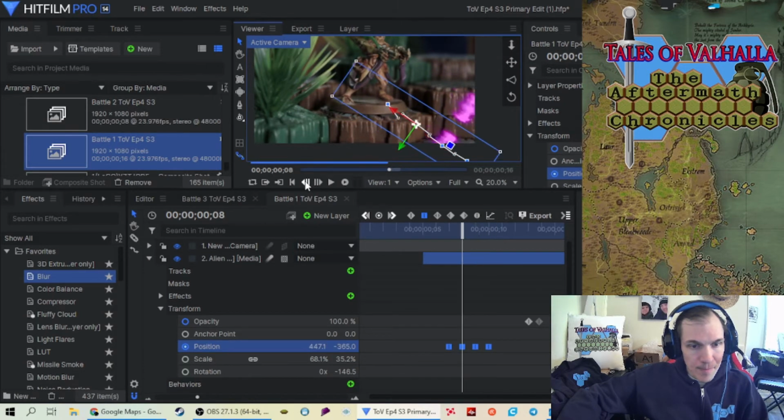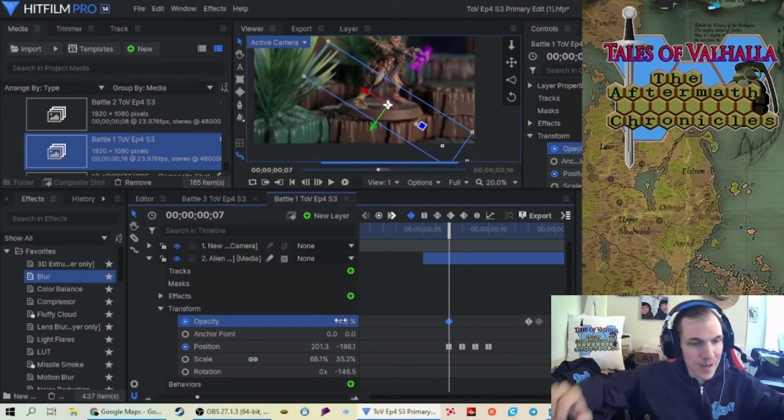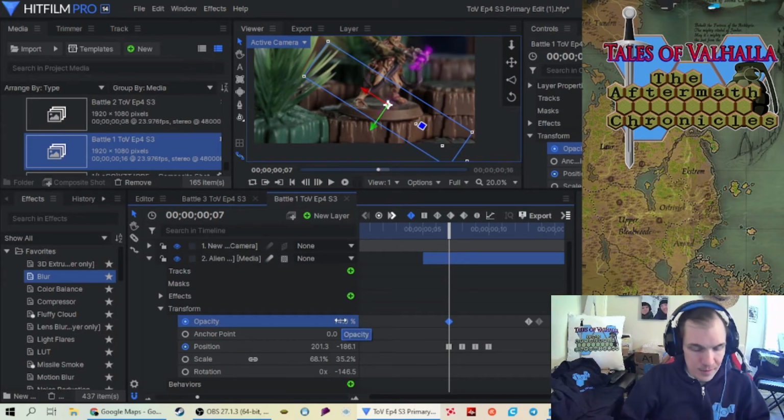Now, what we're going to do is we've got opacity, so we're just bringing this opacity down to, like I said, we don't need to see much in the way of opacity. Barely nothing.